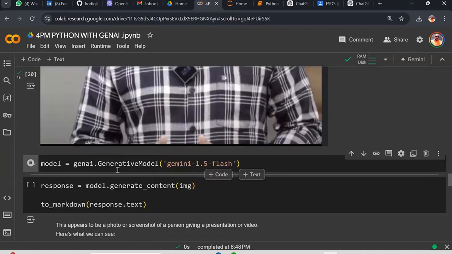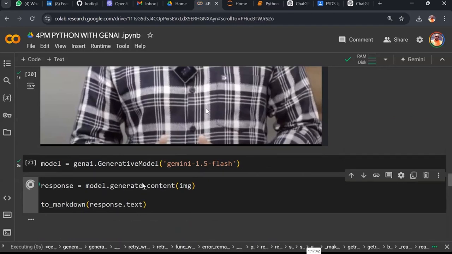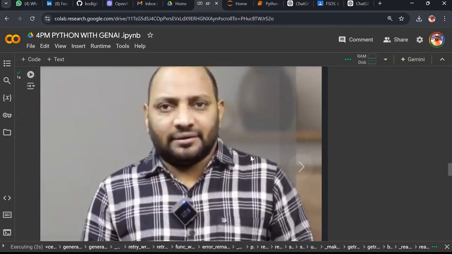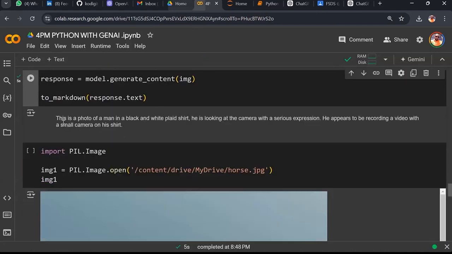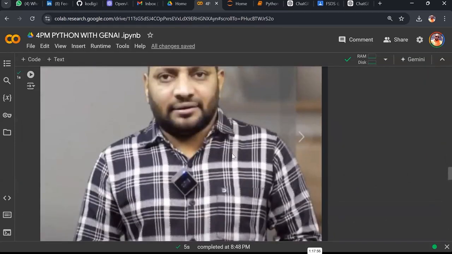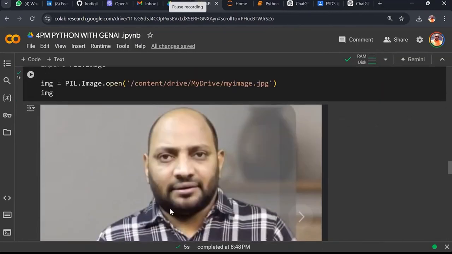So today, which model? 1.5 Flash? I'm asking it to please generate content from this image. Do you see, my model thinks this is a photo of a man in a black and white plaid shirt. He is looking at the camera with a serious expression. He appears to be recording a video with a small camera on his shirt.